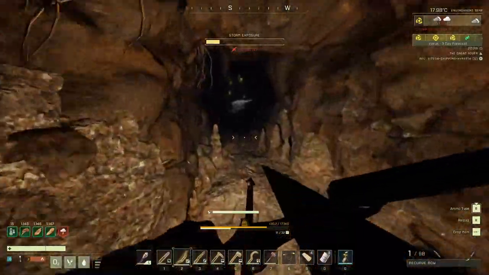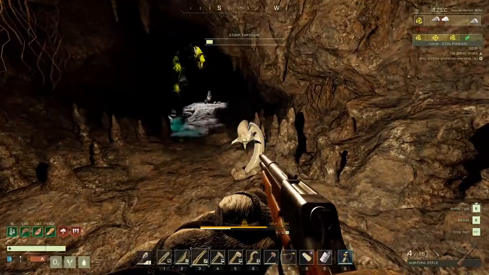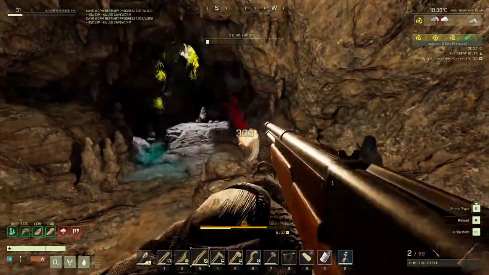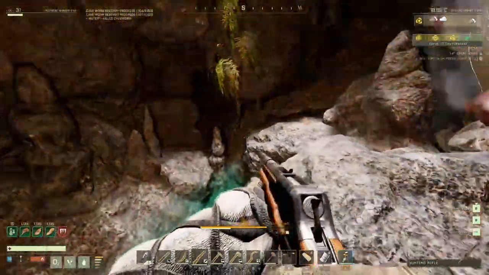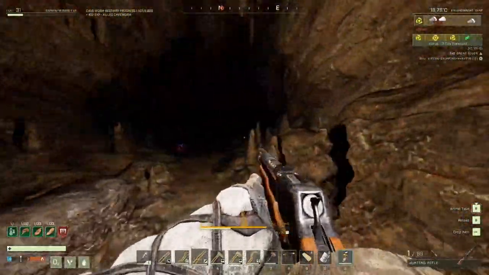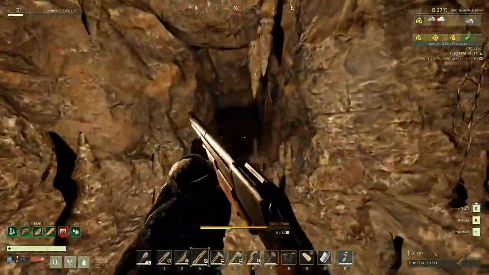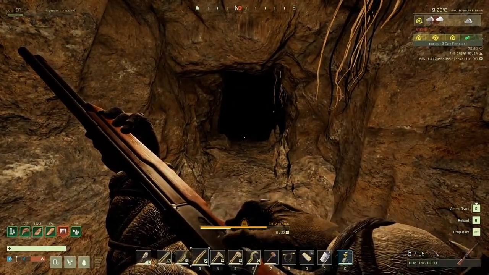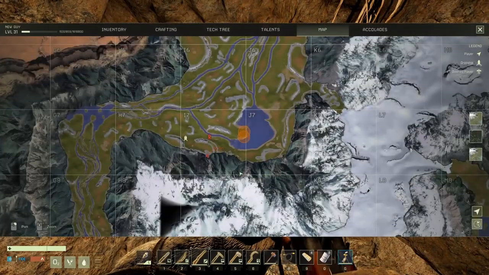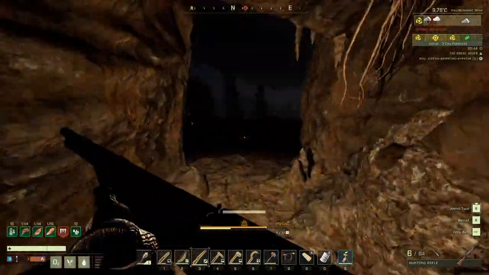Yep, here we go. Let's make it faster. Boop. Boop. No, it doesn't have one. And there are no nodes in here. Right. So, next place to check. Let's see. Been here, been here, been here, been here. Let's go into our favorite cave there.